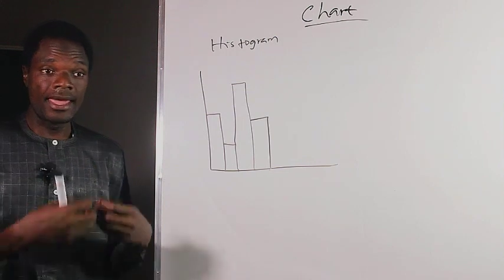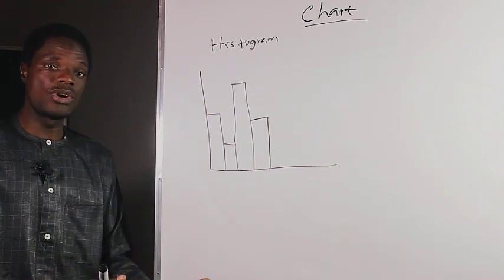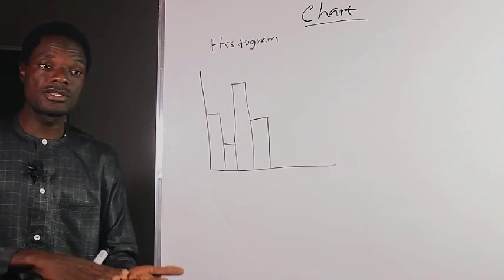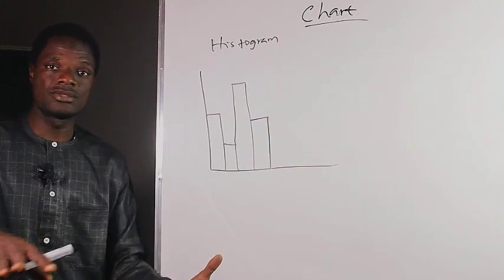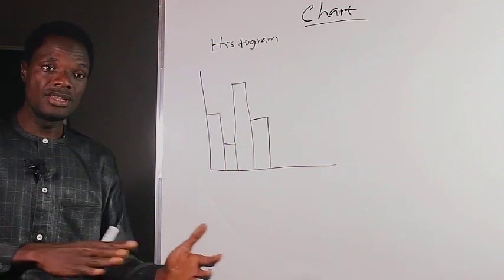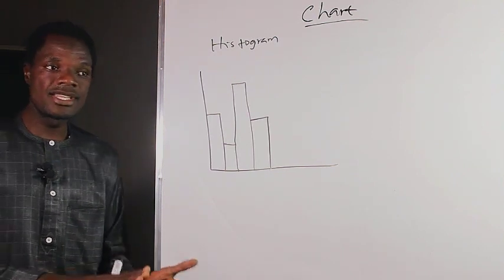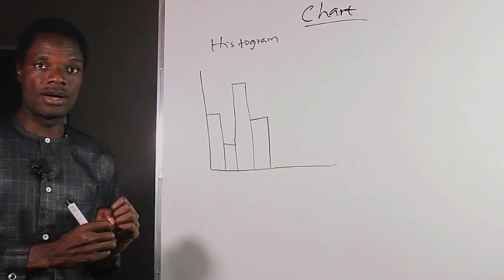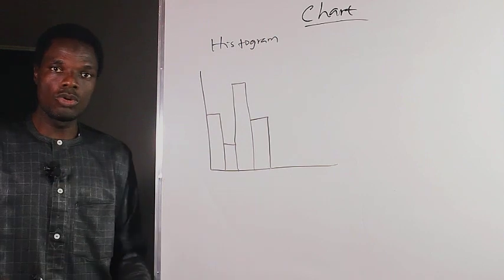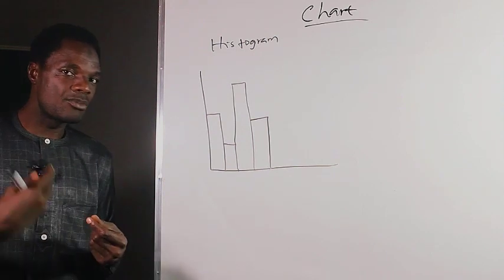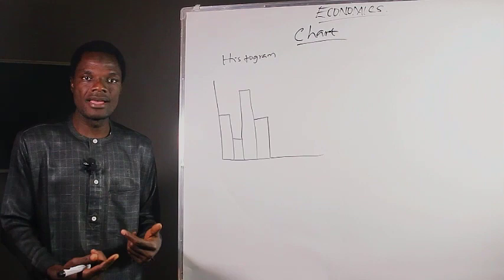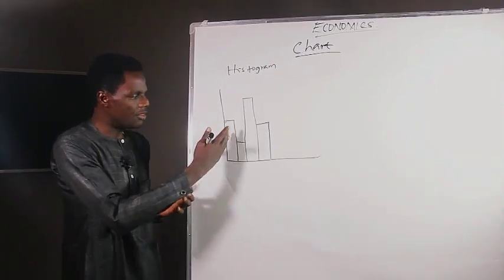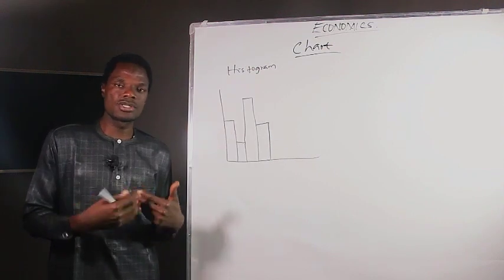For example, an economic test is conducted in a class. So this test is one single variable because we don't assume all the students to have one score. Definitely the scores will vary. So we consider the scores to be variable. So when we try to draw histogram, we try to show how individual items of that test appear. Does it appear once or does it appear more than once? So the length of each bar in histogram will tell us this information.